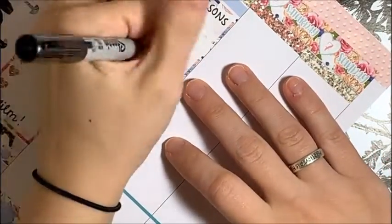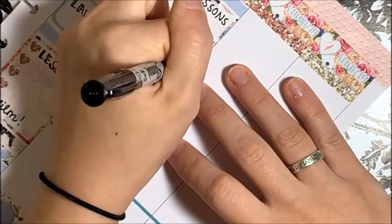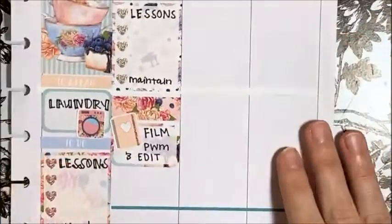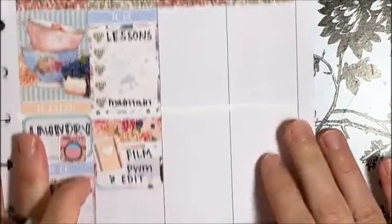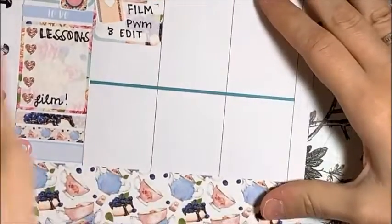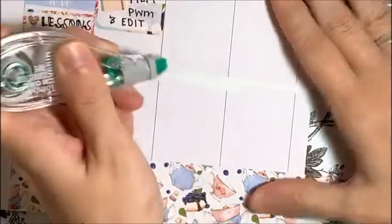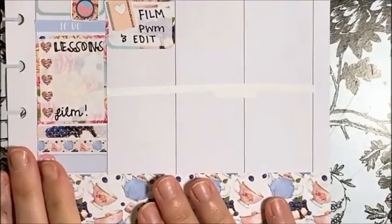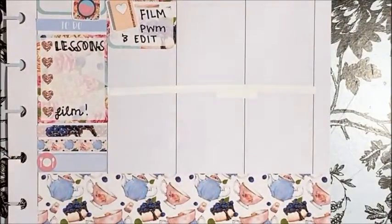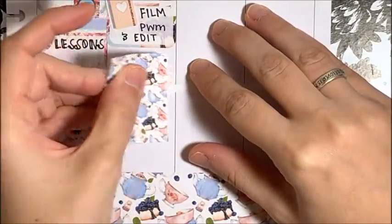And then I'm gonna put maintain at the bottom because that is my new thing. Like, that's my new saying, is just maintain it. You know, you're gonna keep it clean, you're gonna get it clean. You need to just maintain that and coast through every single day and like maintain the cleanliness. And it's been working really well so far, so I'm happy with it. So obviously it's working.